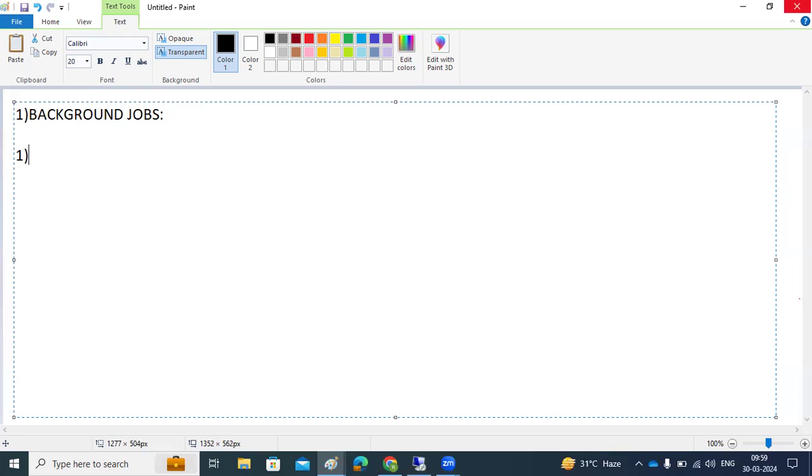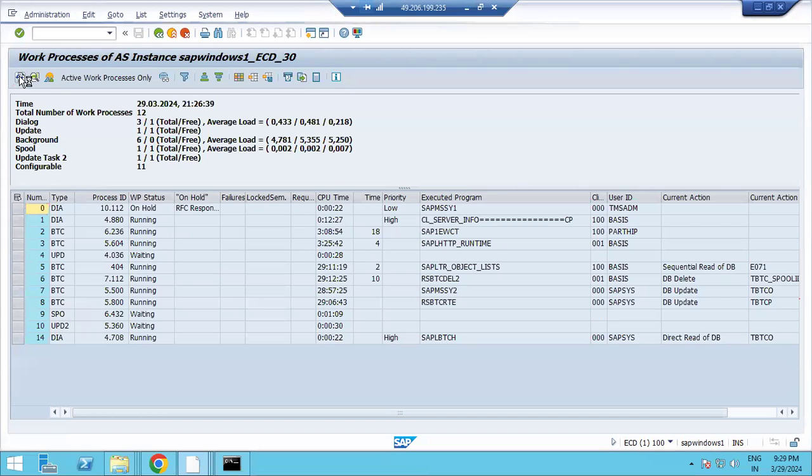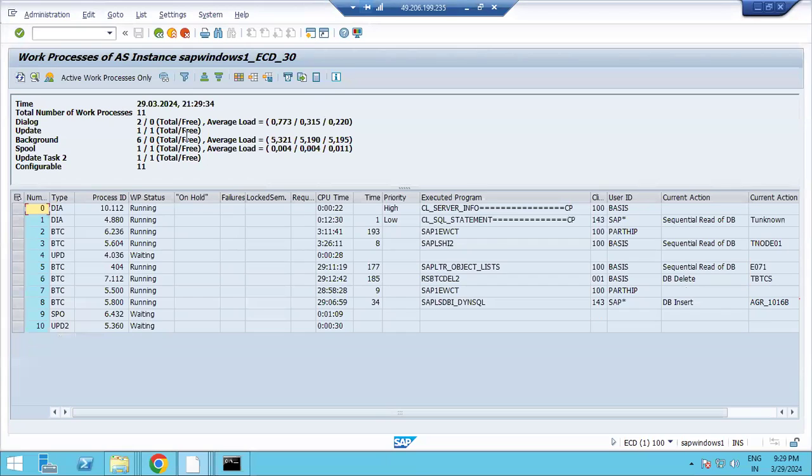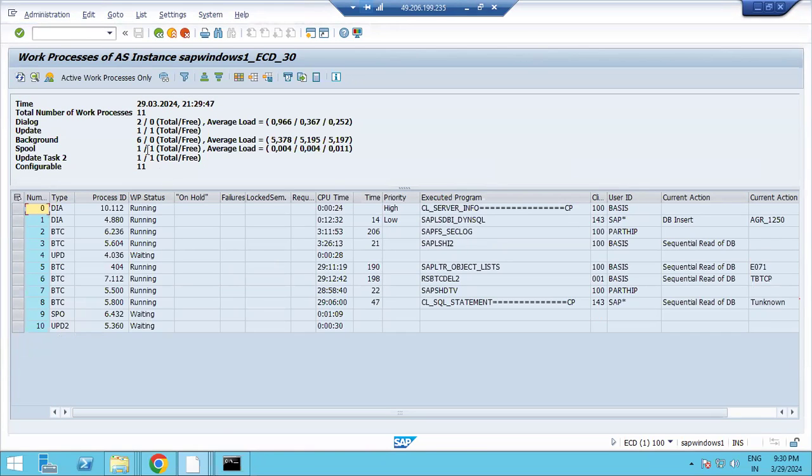Every job that is running will occupy one resource in the system. Normally we are on the same screen, right? It will occupy some work processes in the system. You can see free is 0, so something is executing here. Because of the jobs, a lot of other jobs are consuming resources and filling up, and there are no free ones. Something is in dialog mode. I think we have only 2 dialogs. It's very bad. Maybe operation modes were triggered, I guess. That may be the reason it changed here.